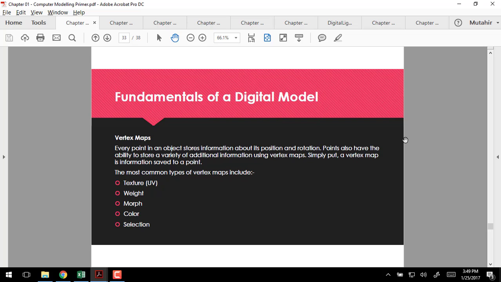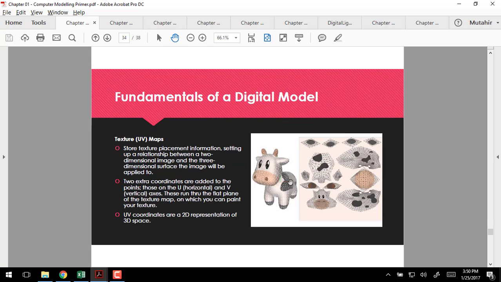What else? Alright, this is page 33. This part is about vertex maps. What I want you to do is really understand what vertex maps are. We've done a lot of texture mapping in the labs, even in your projects.